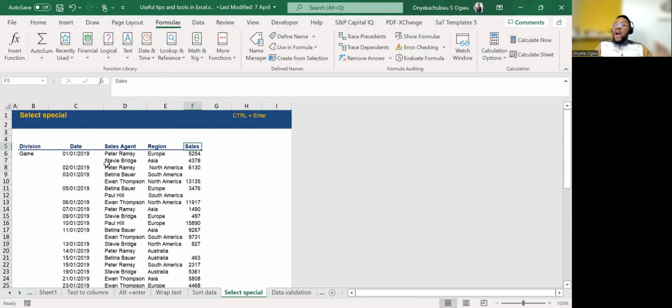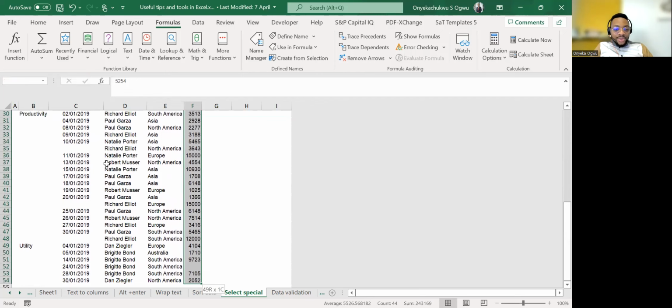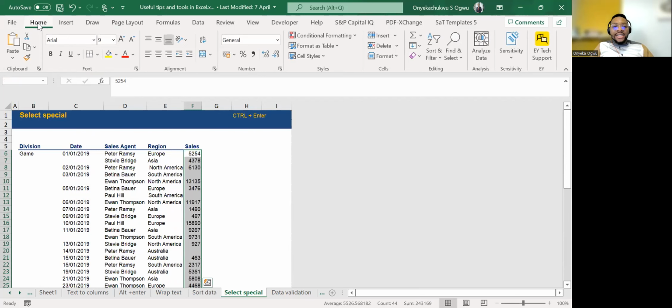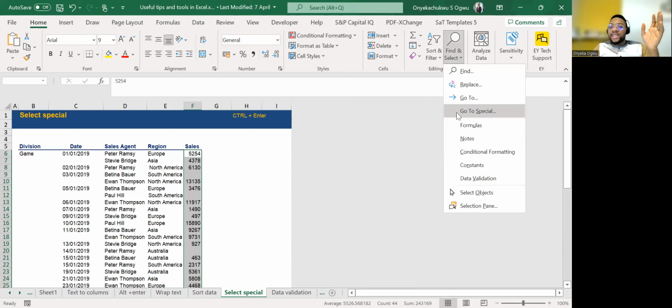We highlight everything in sales, right? So I highlighted everything in sales. Please follow me, right? And there's a function in Excel called Go To Special, right? And under Go To Special, we can tell Excel to go to a particular set of data. For example, we can tell Excel to go to all formulas in this data set, or all blank cells, or all cells that are text, all cells that are numbers, all cells that have errors in them, right? So to find it, now I'm going to be doing less of shortcuts, because shortcuts is what you can learn every time, but when you know where they are, it's easier, right? So if you go to Find and Select, you see Go To Special. Home, Find and Select, Go To Special.